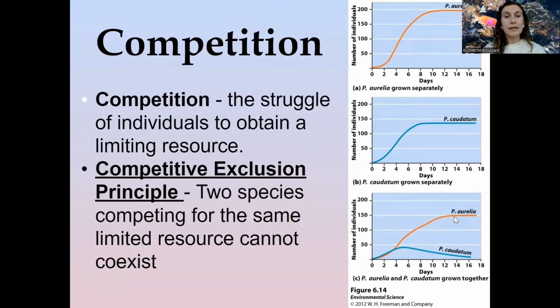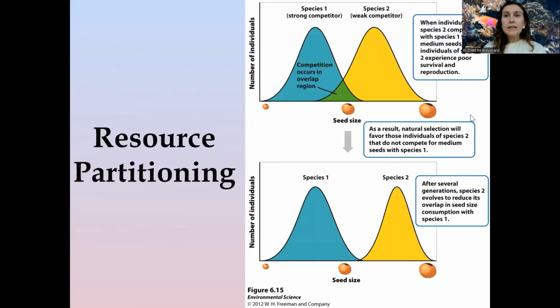That also leads us into resource partitioning. We talked about this a little bit in Chapter 5 when we talked about fundamental niche versus realized niche. There could be a large range of seeds or habitat spaces that an organism can use, but depending on how many other predators are also using that same resource or habitat, that may reduce the actual niche that an organism lives in. We call this resource partitioning. So, for example, I see these two organisms. I have species 1 in blue and species 2 in yellow, and they both can eat a large range of seeds, but the medium amount of seeds is used by both.